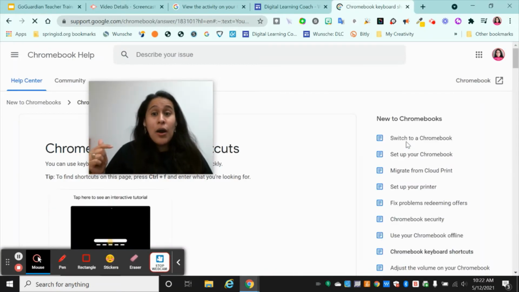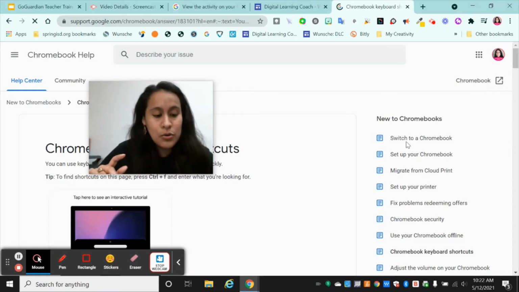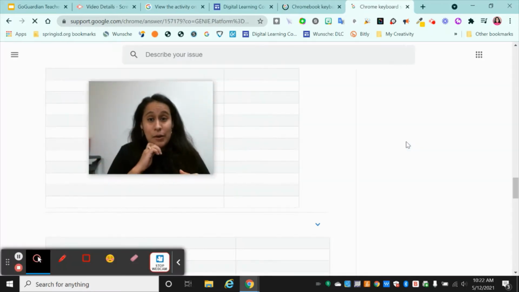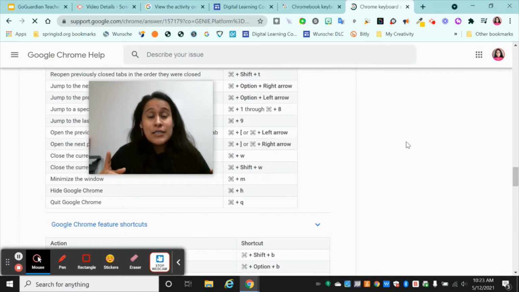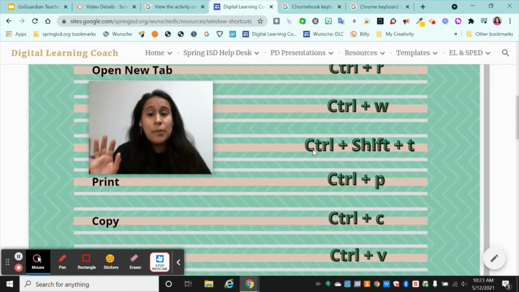And let's say I want that one, but I also want the other one too. Hold it again, Control-Shift-T, and it'll keep popping up whatever windows you had open prior. It even works if you close down the whole thing by accident. You just reopen Google Chrome, hold down Control-Shift-T at the same time, and it will open up whatever you closed by mistake. So I love that one. That's my favorite because we close things by accident sometimes.